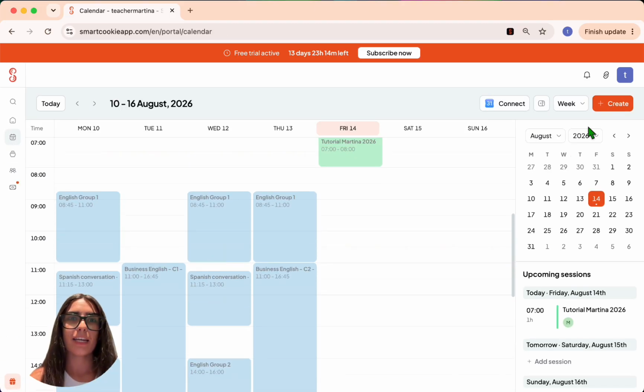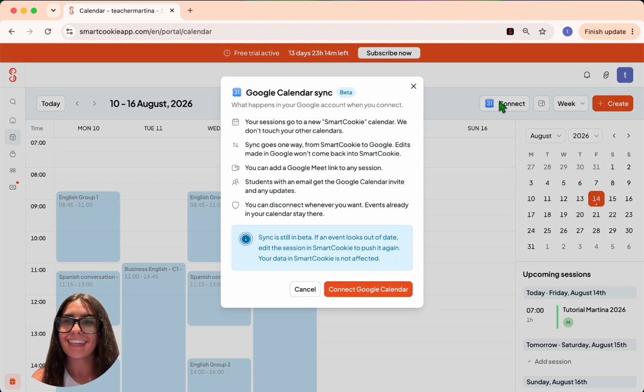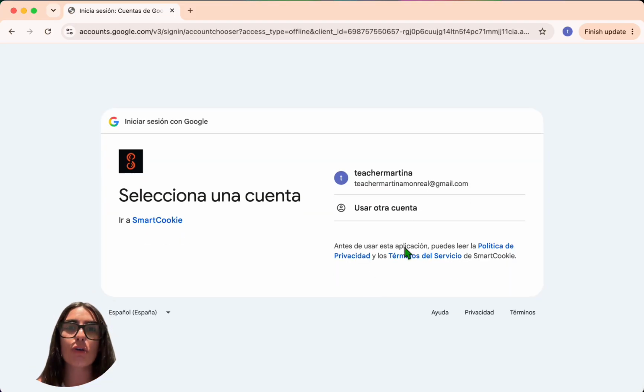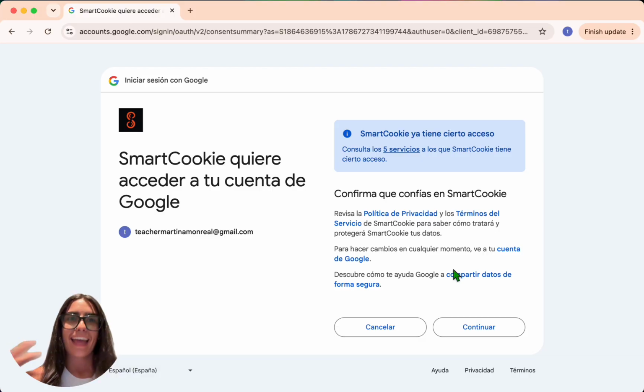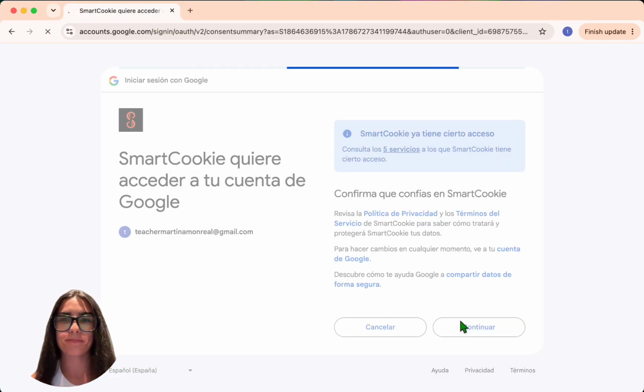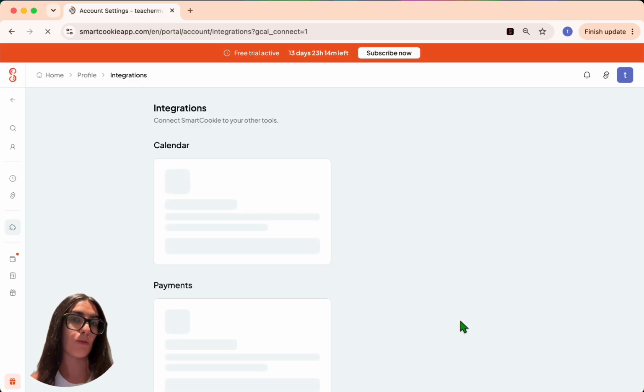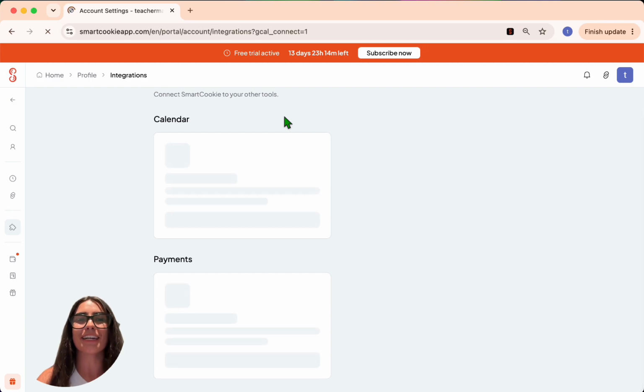What else? There's something here that says connect. You can connect your Google Calendar so that SmartCookie reads your calendar and everything is synchronized. And voila, the integrations appear here.